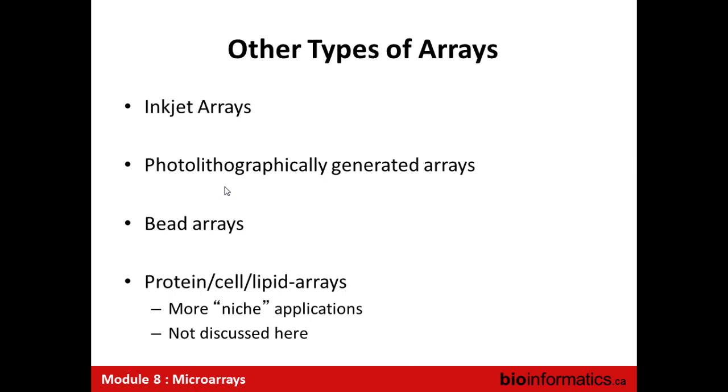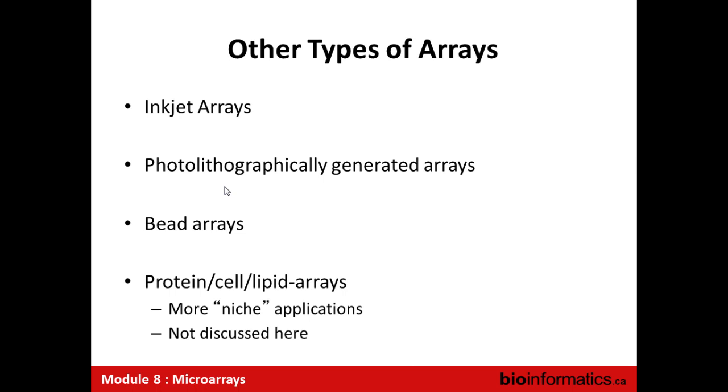There are inkjet arrays, photolithographically generated arrays, bead arrays, which are still all in reasonably wide use. There have also been, for probably the last 15 years, routine publications talking about high-quality protein microarrays, cell arrays, or lipid arrays. And as I like to say, protein arrays are redeveloped in a Nature paper to market because the technology is very, very difficult. It's hard to get antibodies that are going to be robust, shippable around the world, that can stay in conjugated form like that. It's hard to do this in high throughput very cheaply, and the net effect of it is that there's not really any useful protein arrays on the market.